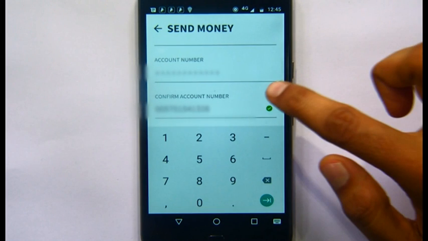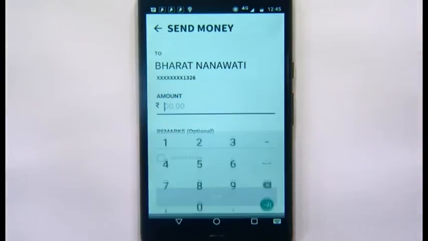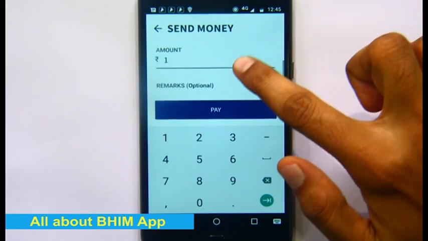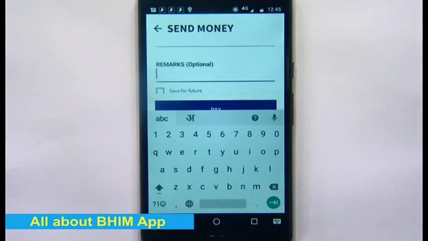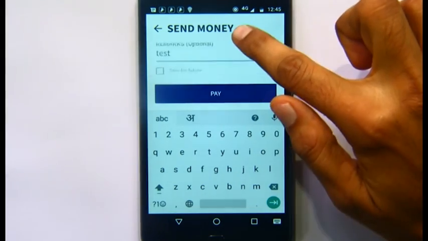So you can see this, it is verified. Now you make the payment. Now please enter the amount and the remarks you want to put.